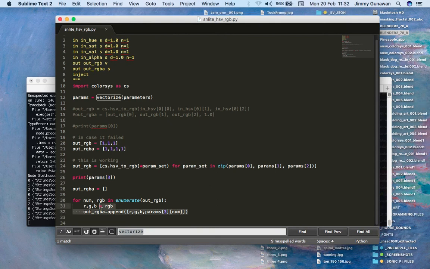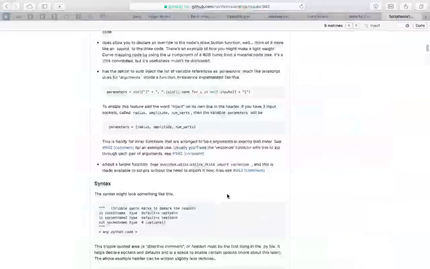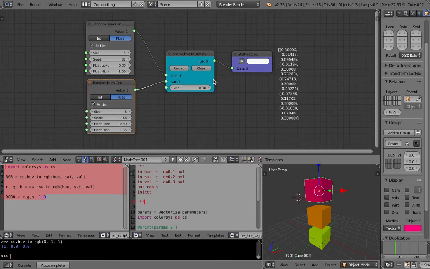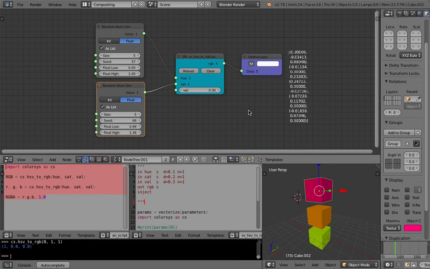It's actually not that hard, just slightly confusing here with the list comprehensions in Python and with a loop in Python. If you're familiar, it's so easy to do anyway, from RGB to RGBA. So it's almost there. Maybe on the next live noding I'll talk about this RGBA thing and use it in an application here. One of the simplest applications, of course, is to assign the RGBA color to the object color.